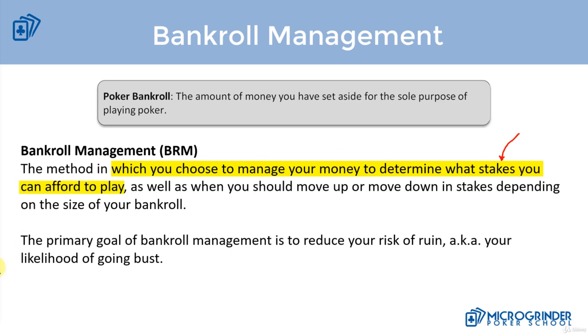And in addition to that, it's not only determining how you're going to manage that money to determine what stakes you can afford to play, but it's also the process of determining when you should move up or move down from one stake to another, depending upon the size of your bankroll. And we'll talk about that, and that's specifically called taking shots.